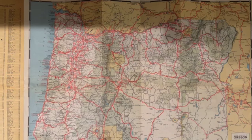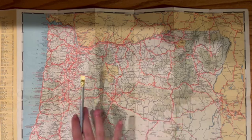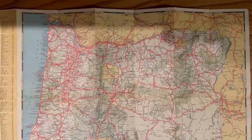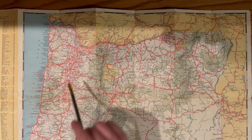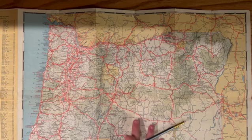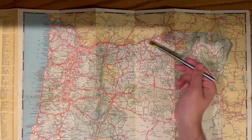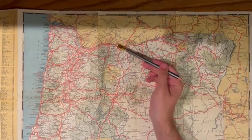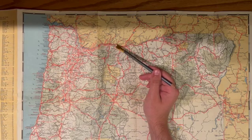The last thing I'll mention in this overview is a sense of what years this map could have come from. We've obviously covered a couple of examples of highways changing their numbers or changing how far they go. And I've been having a difficult time pinpointing this down to a specific year, but with the calling of Interstate 84 as Interstate 80 North, we know that this was at the latest from 1980.